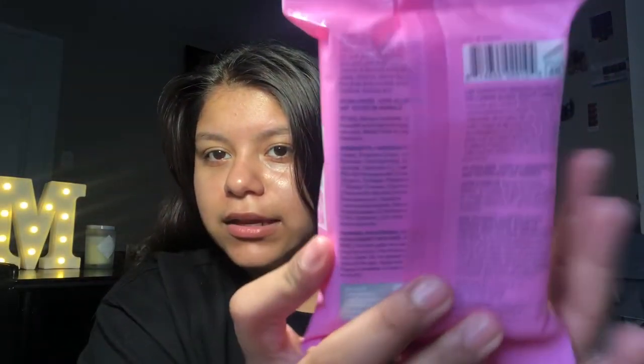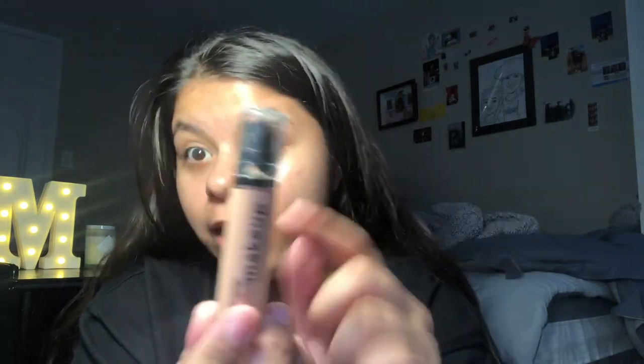I know the look wasn't the best, but I definitely recommend most of the products here. Like I said, I really recommend the lipstick, the wipes, the lipstick, the brush. I feel like you could find a better brush at Dollar Tree. I've seen Dollar Tree products, and I think you could find a better brush than this one. I feel like this one's good for the powder or the blush or the contouring or the bronzer, but not really for foundation, you know. And then I definitely recommend the foundation, for sure. This is a good product. And I think I'll actually use this now. I'll actually start wearing makeup because of this product.